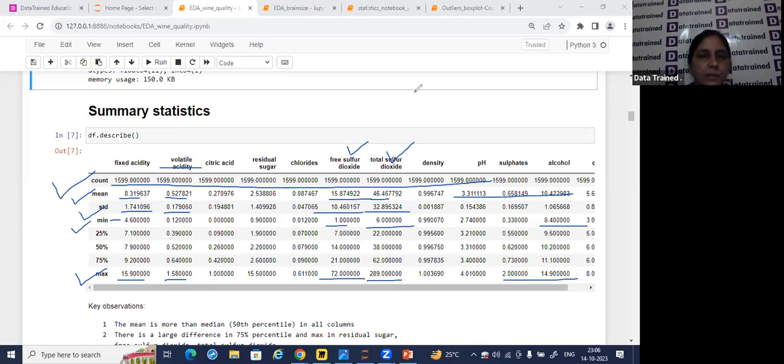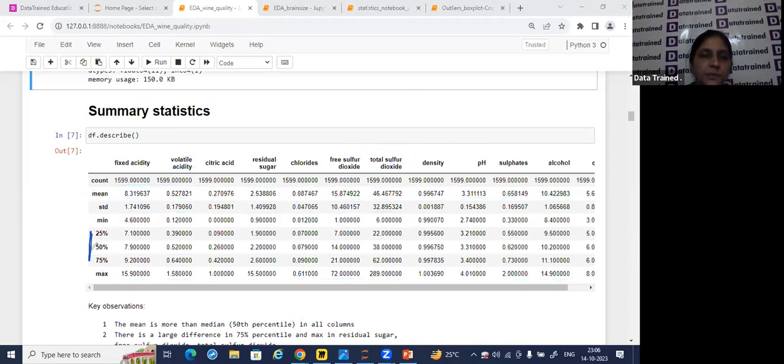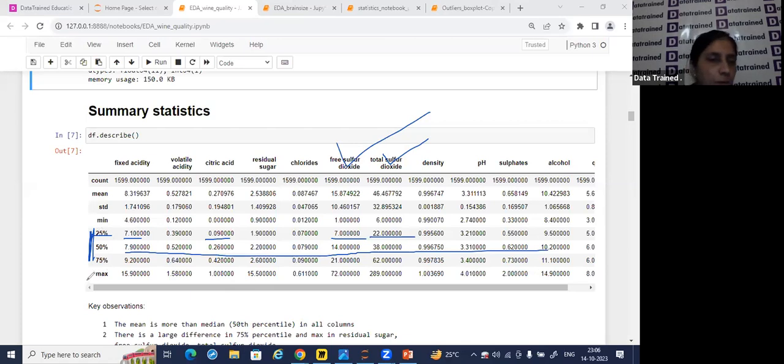Now, if we check out the percentile. So here it says the 25th percentile value in fixed acidity is 7. The 25th percentile in citric acid is 0.09. 7 is the 25th percentile in free sulfur dioxide, 22 in total sulfur dioxide. These are the 50th percentile as a median value.